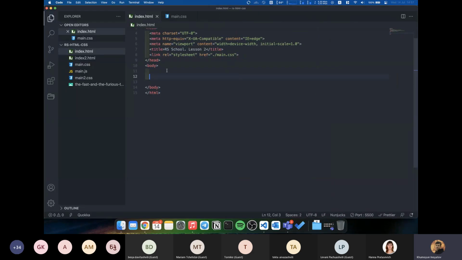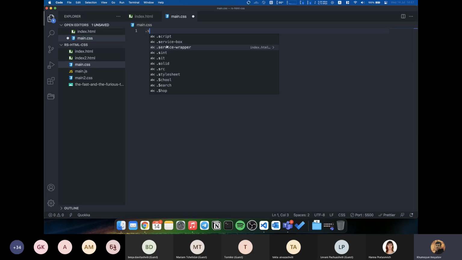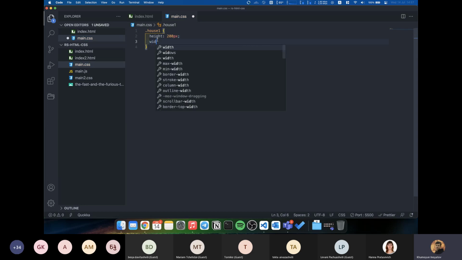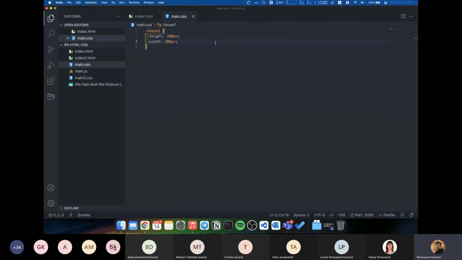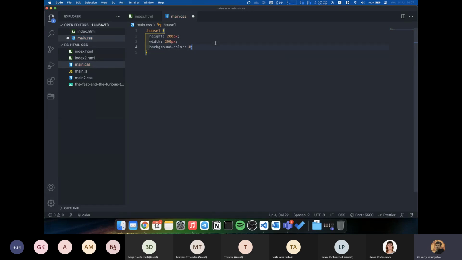So when we create any kind of element, it will have the static position. House 1, height 200 pixels, width 200 pixels, and background color is still the red.